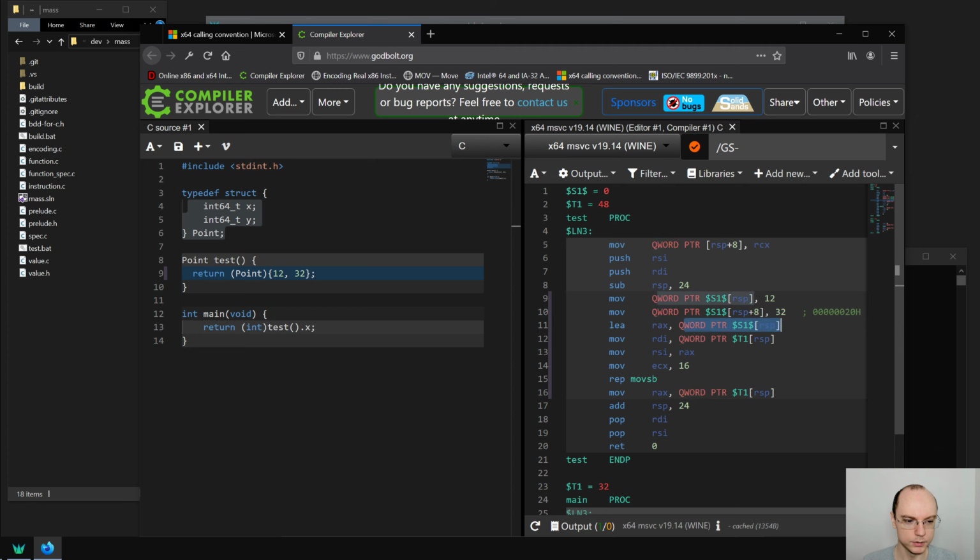Yes, it loads the stack pointer into RAX, then it moves into RDI. Does some interesting things, to be honest. So this is just restoring the stack. This is returning stuff. Okay, so yeah.